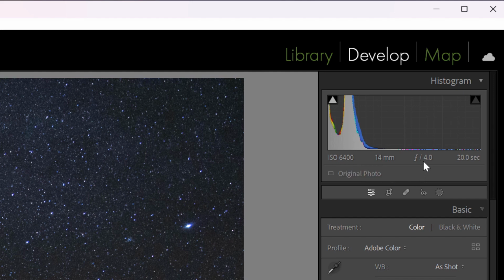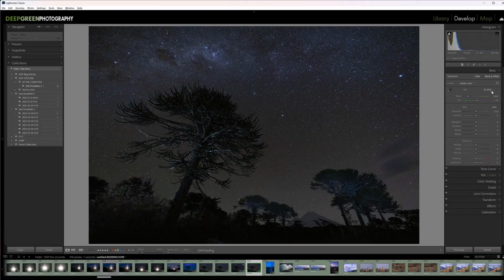bit of light on the foreground trees, which was really interesting, and I had a lot of fun lighting this because I wanted to make that foreground light look as if it were coming from the Milky Way. So I had to place these lights kind of behind the scene, which was a fun challenge. There's the Milky Way in there, there's actually an active volcano in there, but the highlight of this photo is the amazing Araucaria forests of south central Chile.